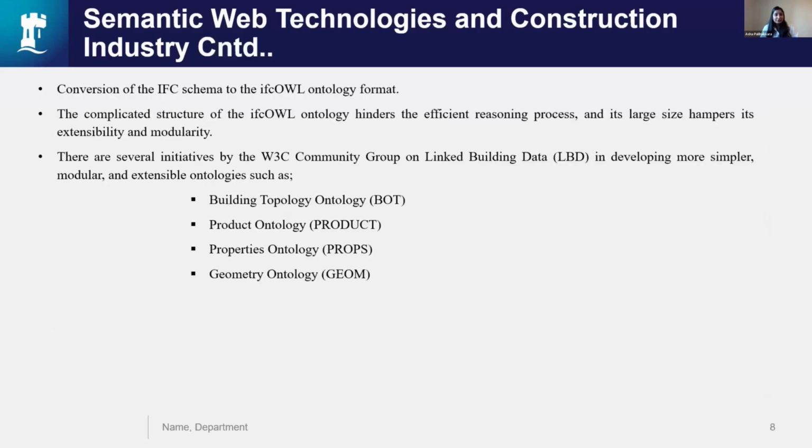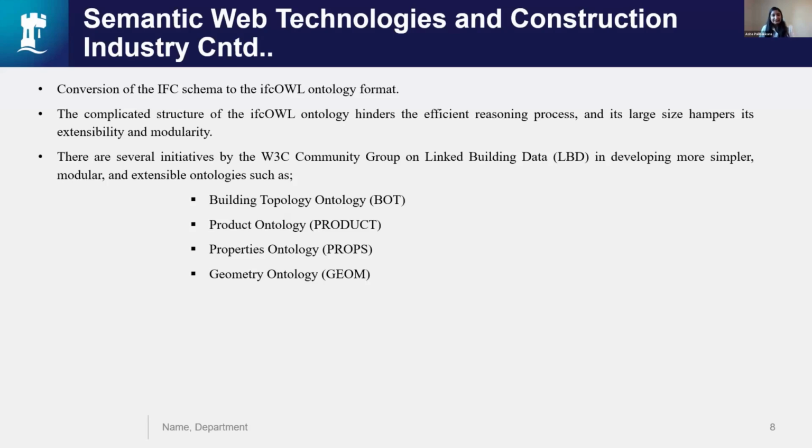In the construction industry, especially BIM-based construction, we use the IFC schema to describe building-related data. For example, if we take a Revit model, this data is expressed through the IFC file format.